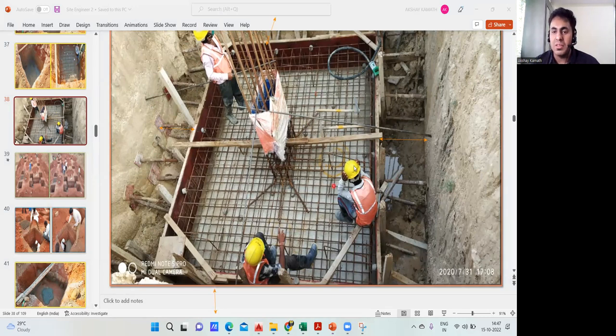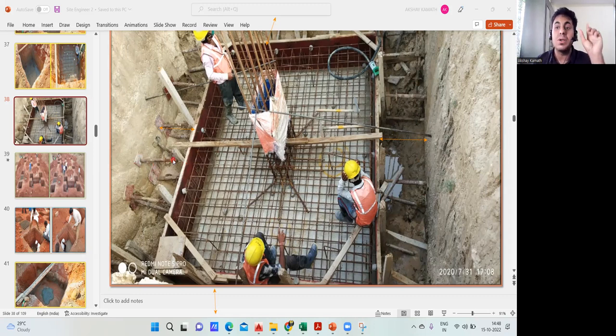So why is this called working space? So that these laborers, when they try to put the shuttering board for the footing, need space to stand, isn't it? So it's called working space. Second thing, when you're putting this shuttering, you need to support that. You have put up props, the wooden bullies and all. Again, in order to support that, you're supposed to give a space, no? Hence, it is called working space. You can see how the support has been given, no? So it is called working space.